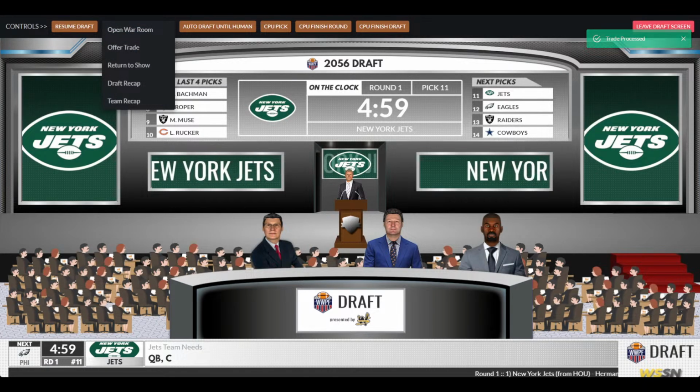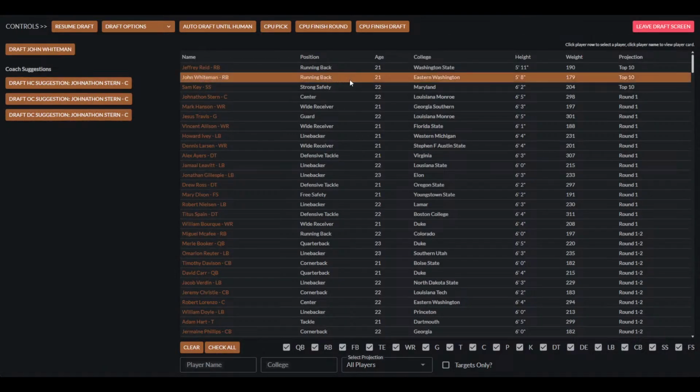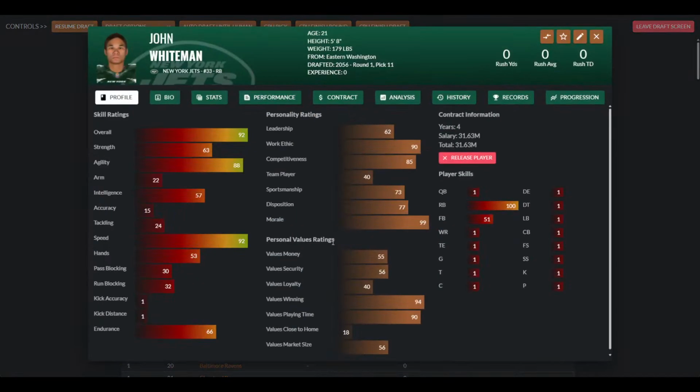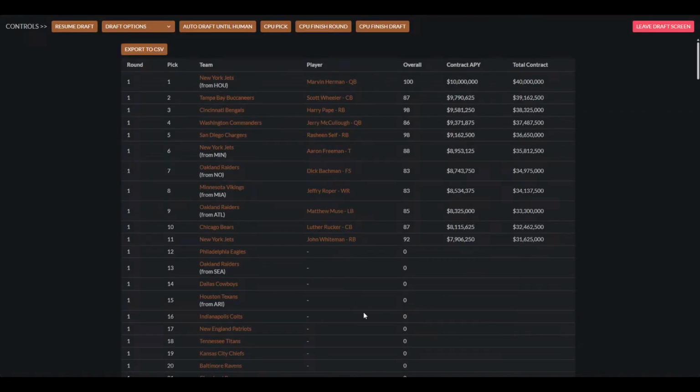Okay, you're on the clock, which looks like you already picked. Took Whiteman, who is the running back out of Eastern Washington, who helped lead them to the national title game. So draft John Whiteman. Okay, Shark, you just send it to me, or put it in the completed trades. Mr. Whiteman, 92 overall, 63 strength, 88 agility, 57 intelligence, 92 speed, 53 hands, 66 endurance, 100 running back skill, generally a good personality. He's not a Gary player though because he doesn't have the right team player. Spoiled jock, but he did in one single season run for almost 2,000 yards, and again was the big reason why Eastern Washington made it to the title game.